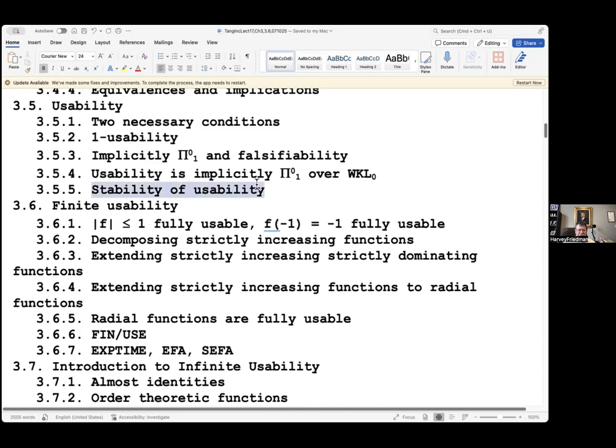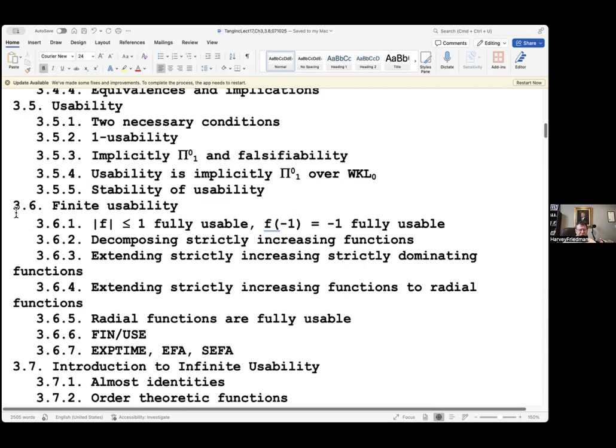This we're going to use today. This says that usability doesn't change under isomorphisms and under certain changes of the function: it's usable if and only if it was originally usable. That's what stability of usability means. Full K usability. Full usability means for all K, you have full K usability. And full means that we're only talking about the order constraints, the strongest form.